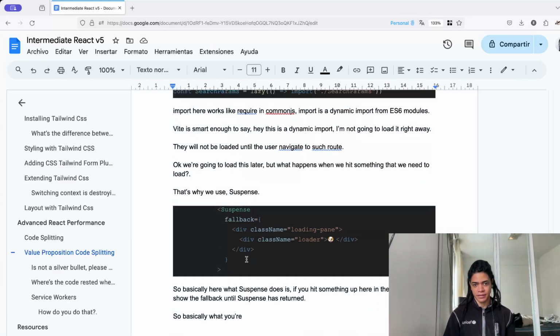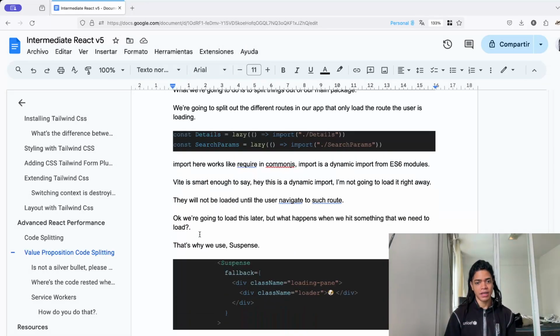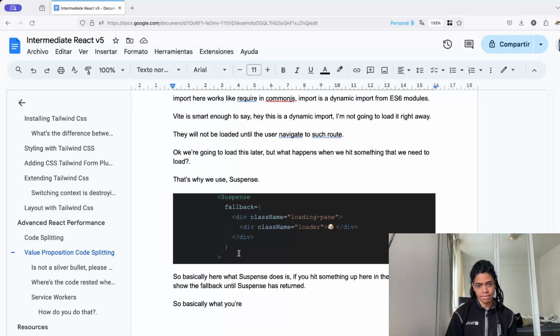So by using lazy, and then wrapping them using Suspense, anything that you're going to load later, you can use Suspense here. Basically, what Suspense does is show something in the render tree until the fallback has returned.